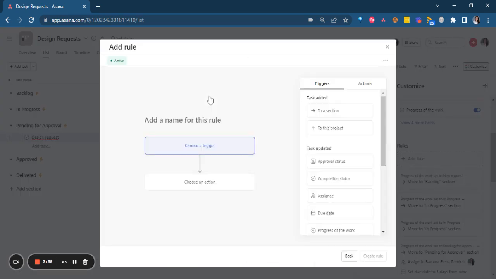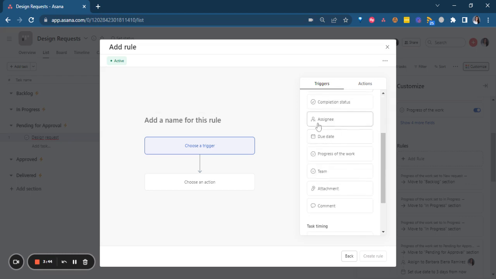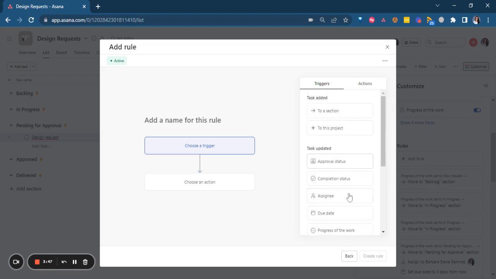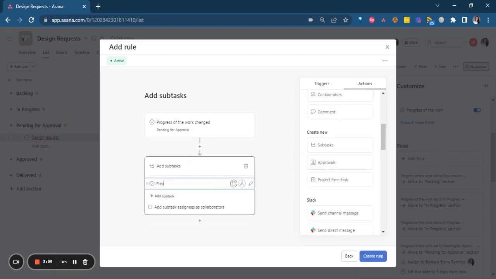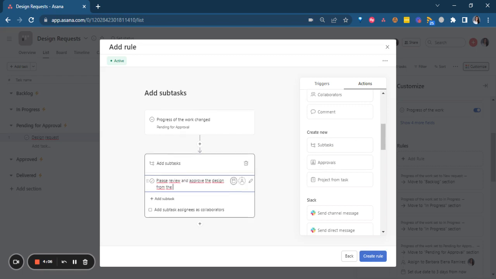In this case, and I'm doing it very quickly because, again, you're going to be having workshops to train you on all of this information, and I'm going to be implementing all of that inside Asana, but let's say that it needs to be approved. So we say here pending for approval, and instead of reassigning the task, we are going to add a subtask. So: please review and approve, signed from the parent task. In the workshops, I will explain why we highlight from the parent task, and then we will say that this is going to be assigned to Barbara, and we can even add specific dates.